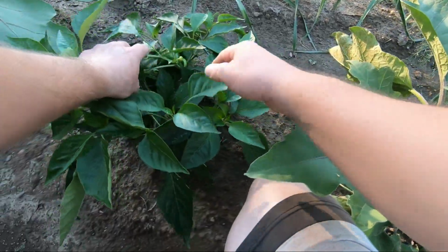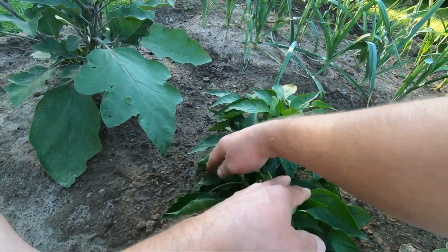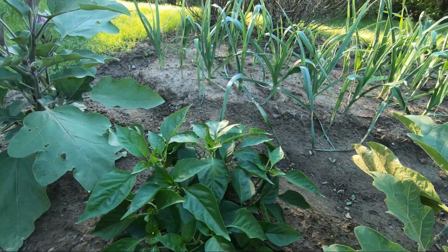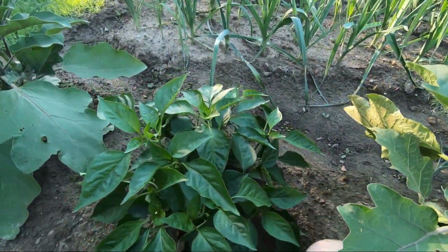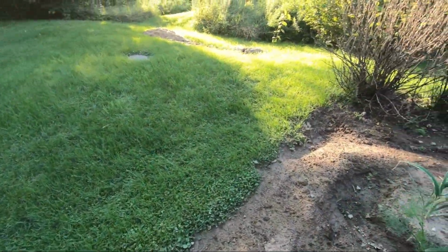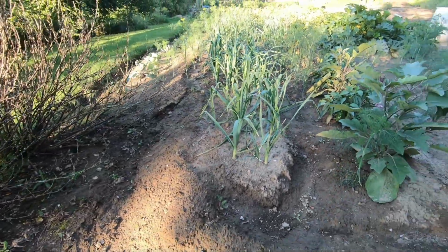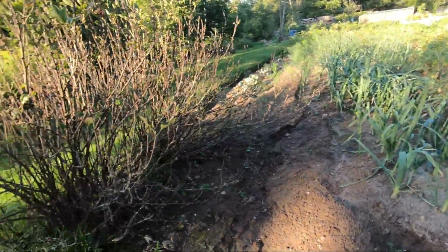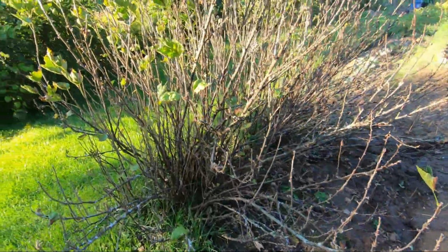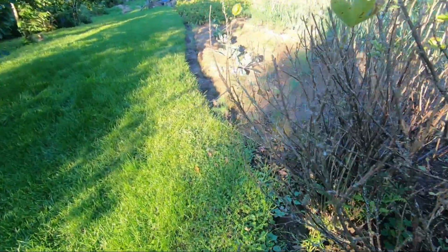And we got some, let's see, yeah, the peppers are coming along. There's quite a few there. Can't remember if this plant is supposed to be the colored peppers or green, but hopefully to make salsa this year and get some of those. We got the leeks here. Oh, we got frogs hopping around too. Tons of frogs, lots of snakes down here.